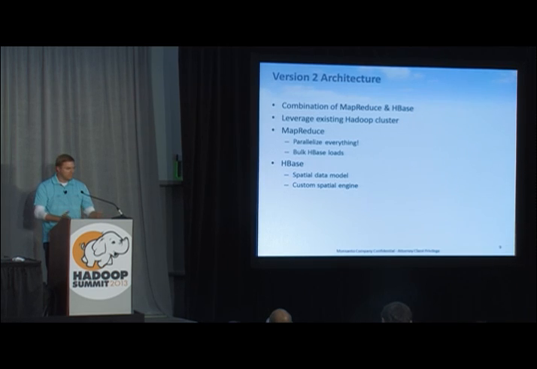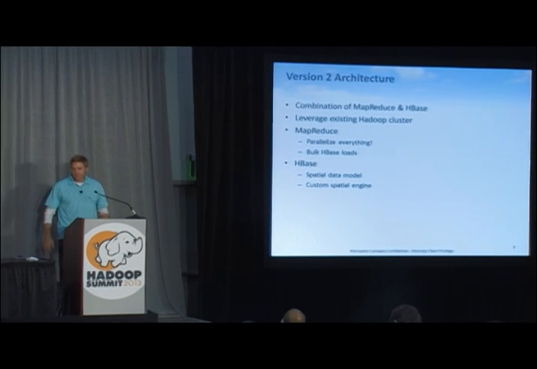So we then proceeded to build a customized data model for storing all of that data in HBase, which Robert's going to talk about here in a second, as well as building a data service layer that implemented a lot of the spatial functionality that we needed. So I'm going to turn it over to Robert.